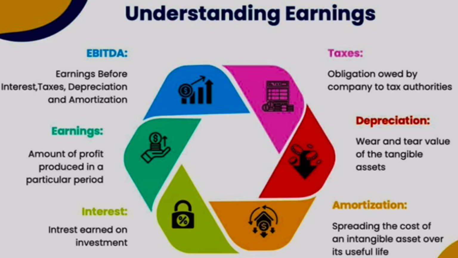What is EBITDA? EBITDA is earnings before interest, tax, depreciation, and amortization. Let me break it down for you. Why do owners or CEOs or CFOs consider income in different form and shape? To understand this, let's understand what is EBITDA. EBITDA is earnings before interest, tax, depreciation, and amortization.